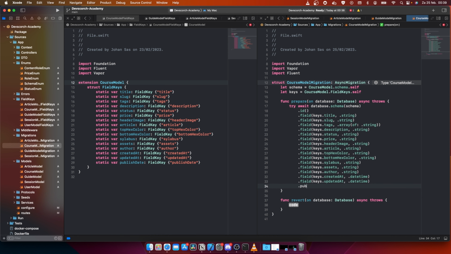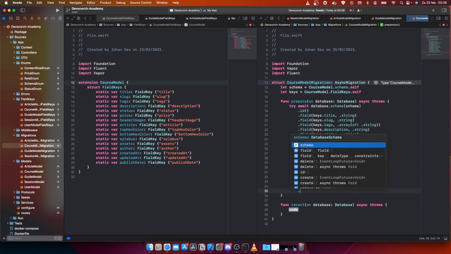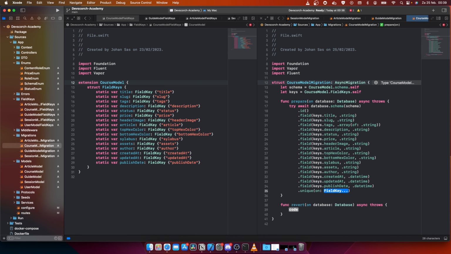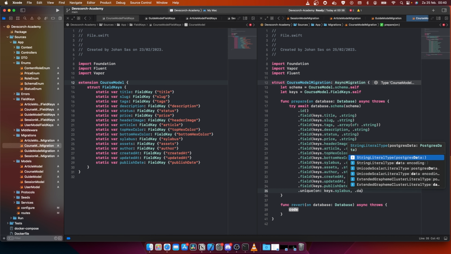We have dot publish date, dot field keys dot publish date, datetime. And then we have to actually add a unique, so we're going to add unique from key syllabus. This way we can make sure that we're not going to reuse a syllabus.